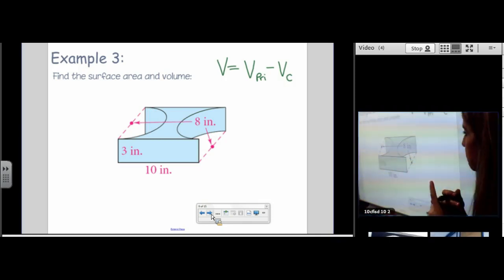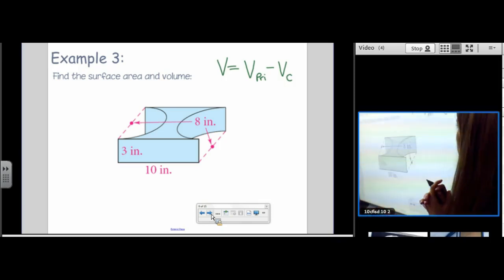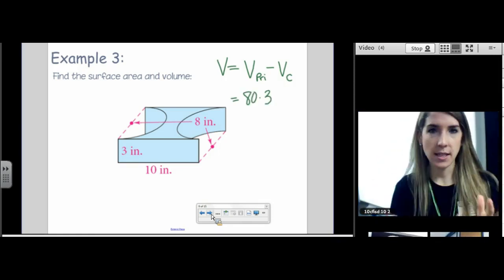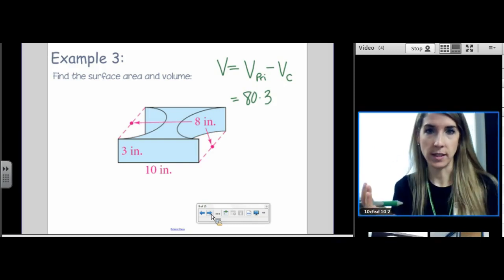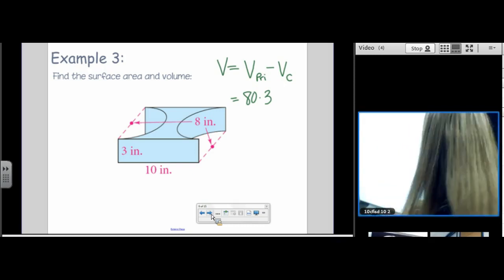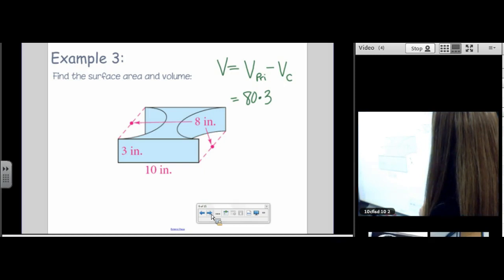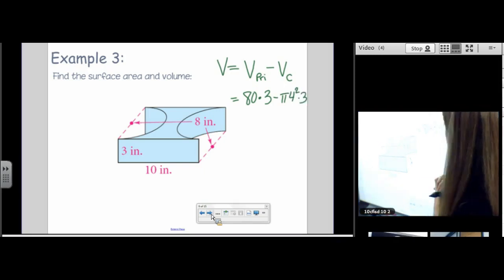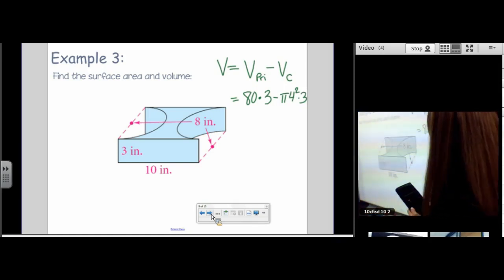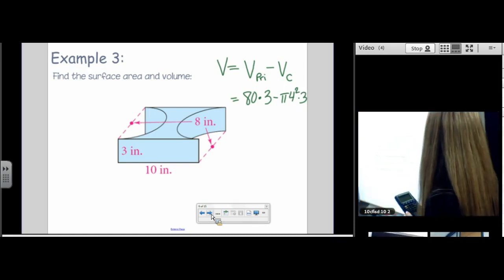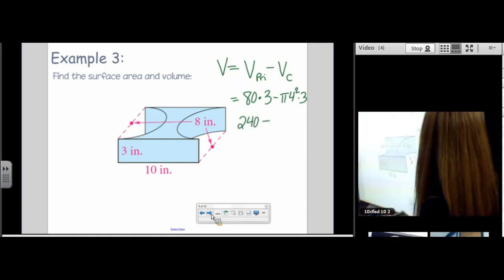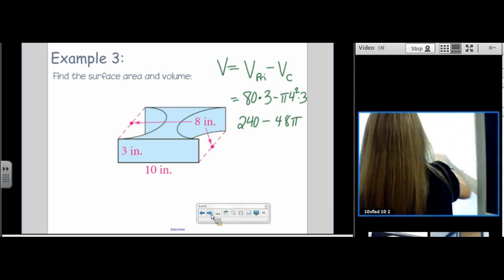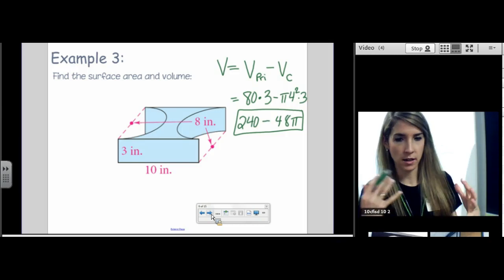So let's find the volume of the prism. Let's just make the base the bottom just to be easy. So the base of the prism would be 80. And the height of the prism would be 3. Base times height. Is that okay? Let's find the whole prism. Now we're going to take out the two sides. So we're going to take out the volume of the cylinder. So minus π, what's r, r is 4, πr²h. Are we okay with this so far? So we have 240 minus 48π. I know, gets you every time. Okay, so that is the volume of what we call the composite solid. It's a composite solid because it's made up of more than one.